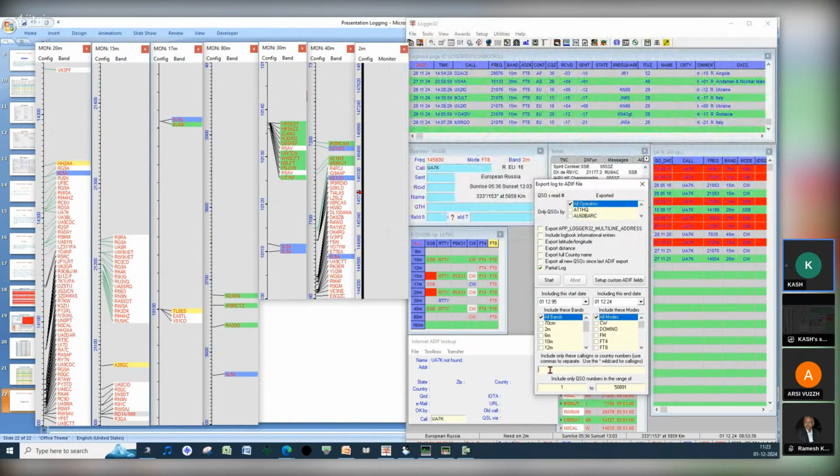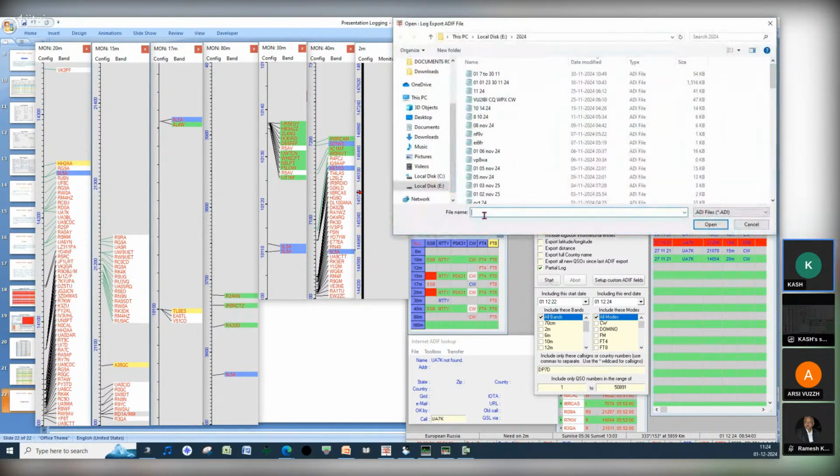Or suppose you want not just the dates, you can have a particular call also. You can select here, for example, DP70. Let's say 1/12/22 to 1/12/24, I want all contacts with DP70.